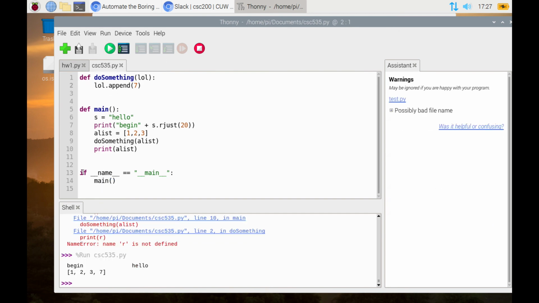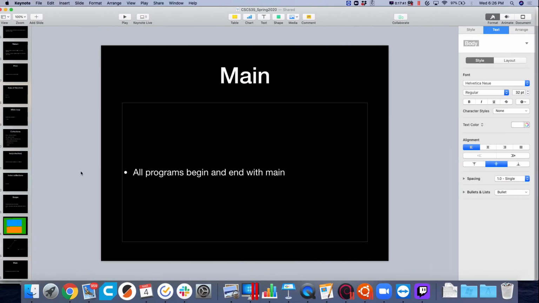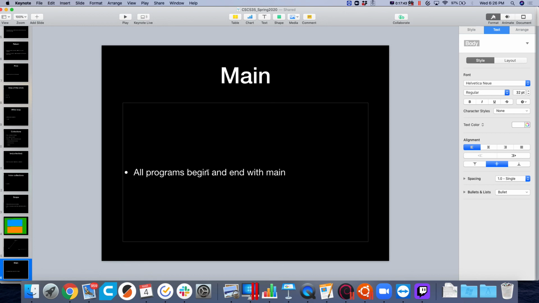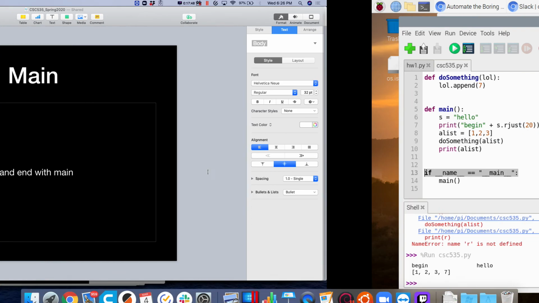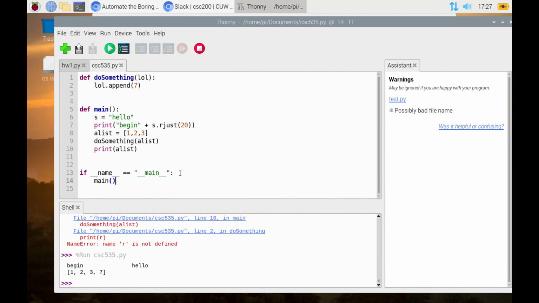We do notice that we do get inside this if statement. If we didn't, we would have never called main, and main did get called here. So for right now, just trust me that this will always be true for every one of our Python programs because all programs begin and end with main. And that is built into Python as the core part of the language. So we're just going to say we'll always write this if statement at the bottom of our Python programs.